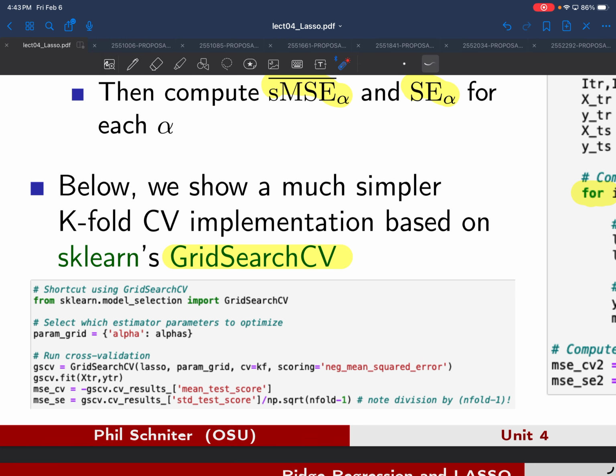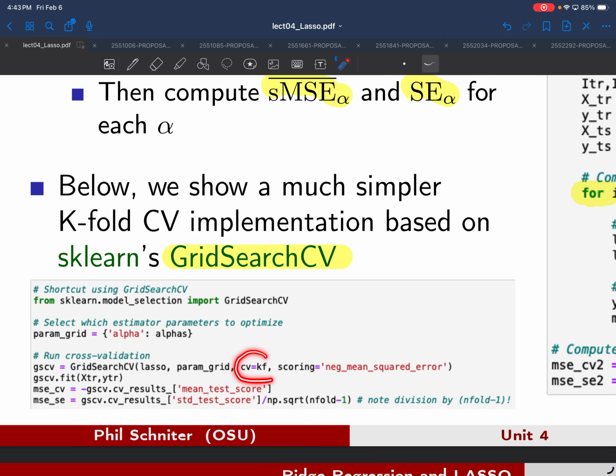What it does is cross-validation over your grid of alphas. You have to tell it what your estimator is. In this case, it's the lasso estimator. You have to tell it the grid of parameter values you're sweeping over. It's saying, change lasso's alpha parameter and use this particular array.